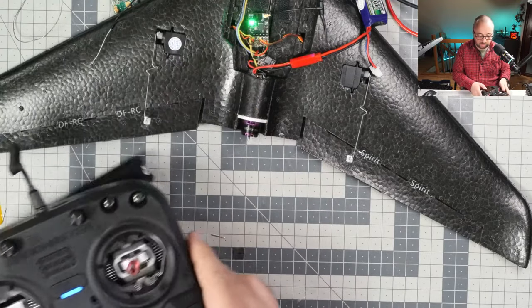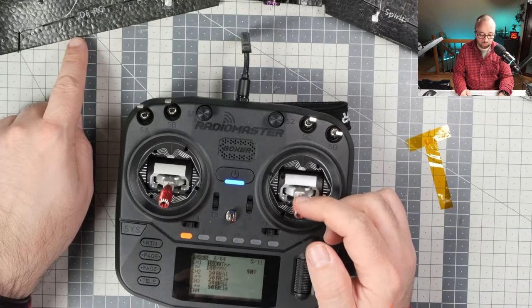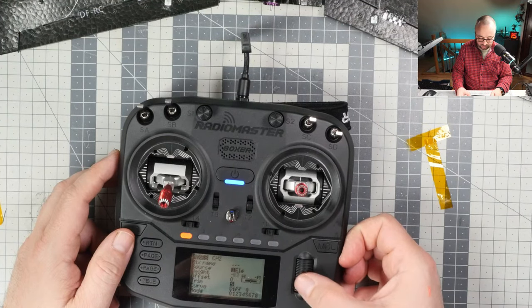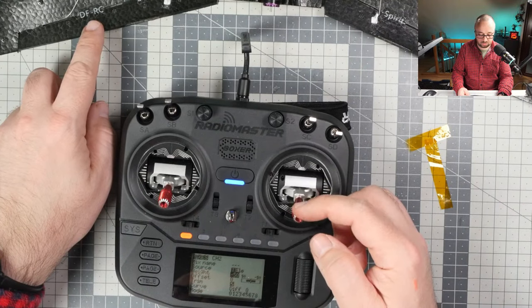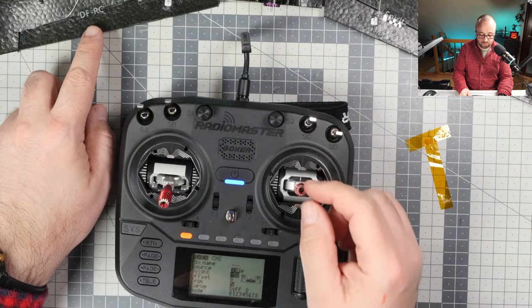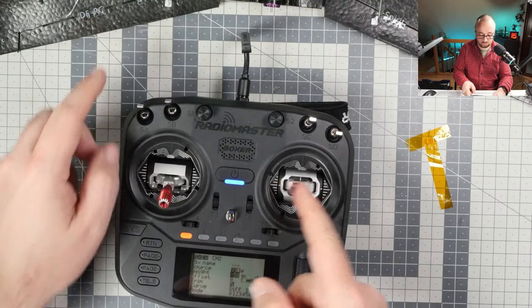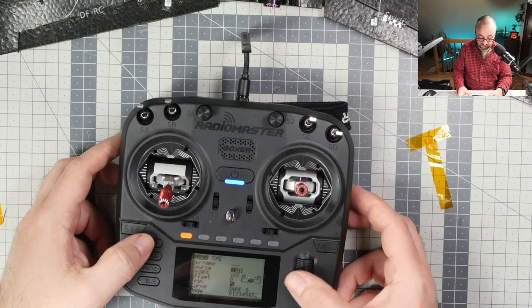Fantastic, outstanding. So the ailerons, the left aileron is reacting wrongly on pitch because it should go up when I'm moving this thing up. So elevator should be switched to weight minus 15. If now I have over here weight minus 50 on the channel 2, then it's moving in the correct direction. Okay. And also have to reverse the roll, because if I move it to the left, it also should go up. So, okay. So it should be minus 50 on the left servo.